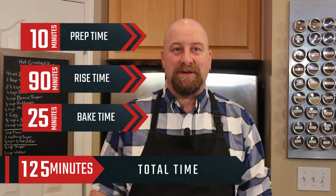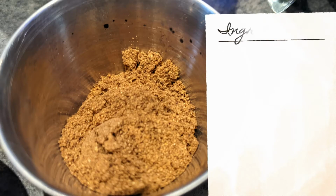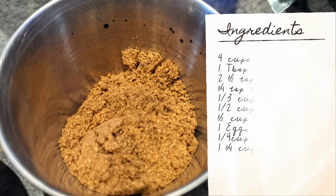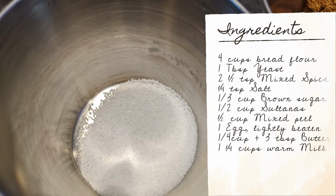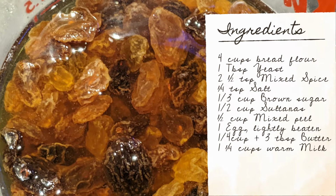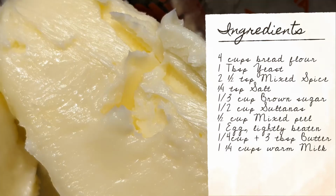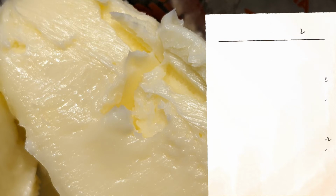So today on Jay's World Kitchen, I'm going to show you my method to make delicious hot cross buns right in your own home with things that you probably have on hand. Those are 4 cups of bread flour, 1 tablespoon of yeast, 2.5 teaspoons of mixed spice, and I'll talk about that recipe a little later, 1/4 teaspoon of salt, 1/3 cup of brown sugar, 1/2 cup of sultanas or raisins or yellow raisins, 1/2 cup of mixed peel, 1 egg lightly beaten, 1/4 cup and 3 tablespoons of butter, and 1¼ cups of warm milk.